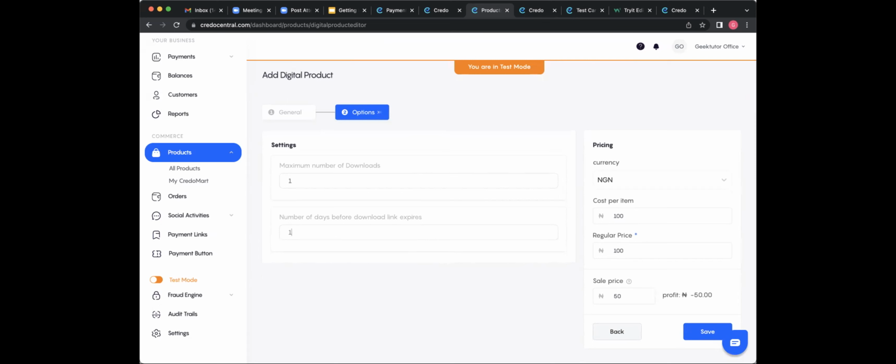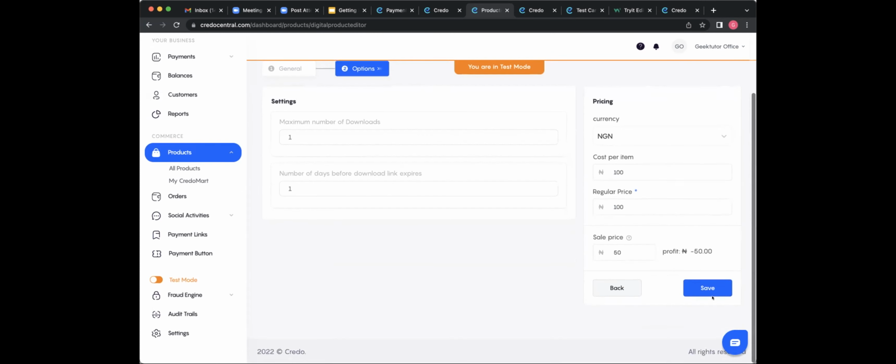Imagine they are transferring to you and you are sending them the book one after the other. That's a whole lot of work. But with this, really easily, you can just set the number of downloads that you want, the number of days before you want the link to expire, and you can just save all of that.